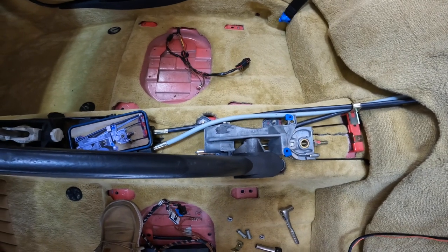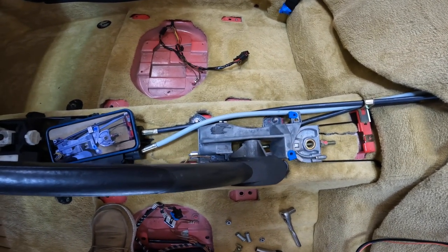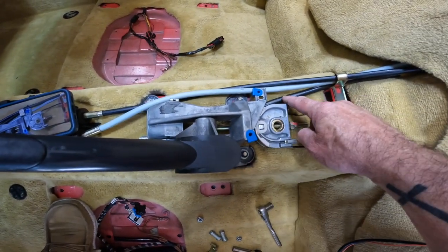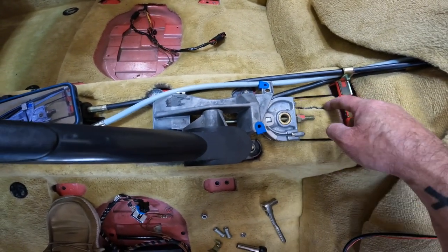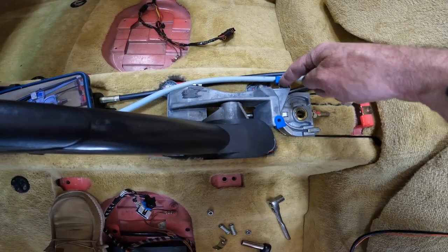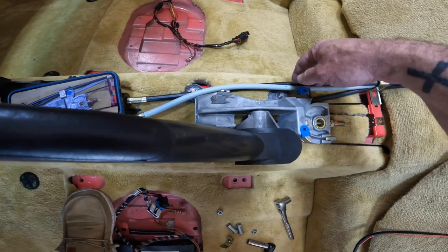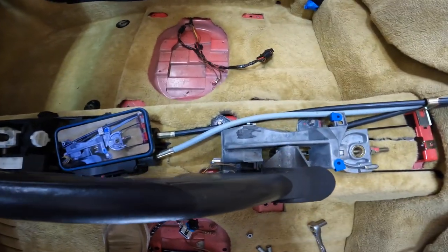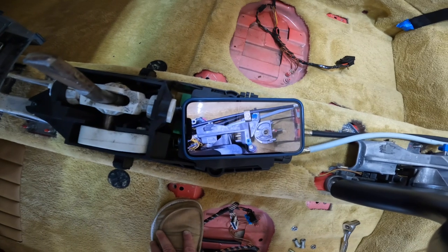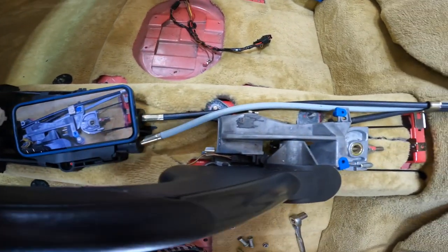Okay, guys, I was just checking this out to make sure I had routed all the wires right, and I was completely wrong. So one, this little black wire here goes underneath the carpet. I had to cut this here to get the carpet out. This gray one goes on the inside here and underneath this little tunnel. And then the black one is routed properly. I did take a picture of it before I took it apart so I would know. So always take a picture so you know how it goes back together.